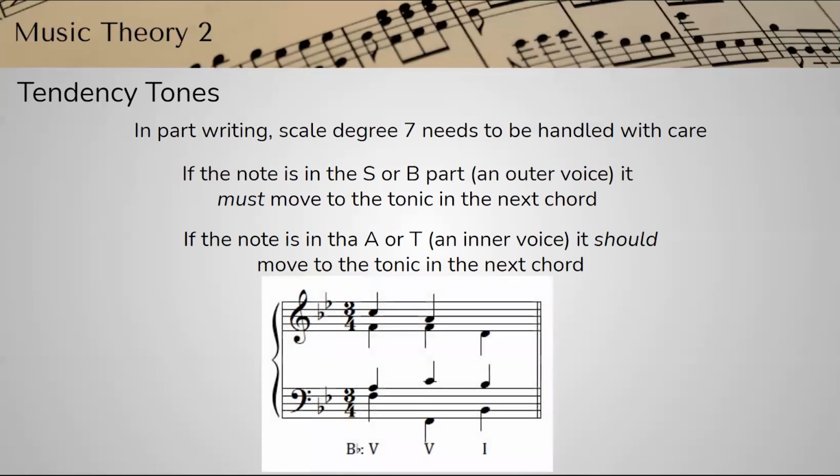So in this example, we're back in the key of B flat, and you'll see that I'm missing the soprano, the last soprano note. So let's listen to this. So I'm left with that note in the soprano, and in the key of B flat, that is the 7th note of the scale, so that needs to move up to B flat in that last chord. So since that is a leading tone in an outer voice, it needs to resolve up to a B flat for this to be complete. If it did anything else, it would sound really weird, and we don't want weird stuff.